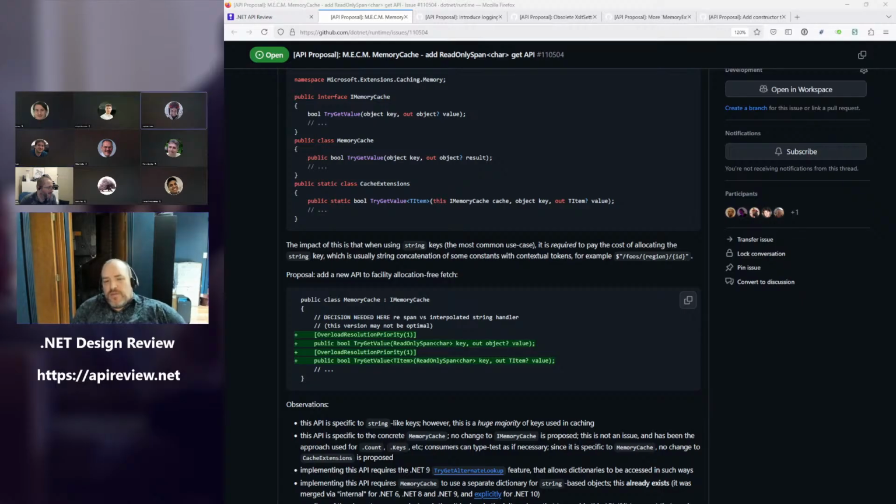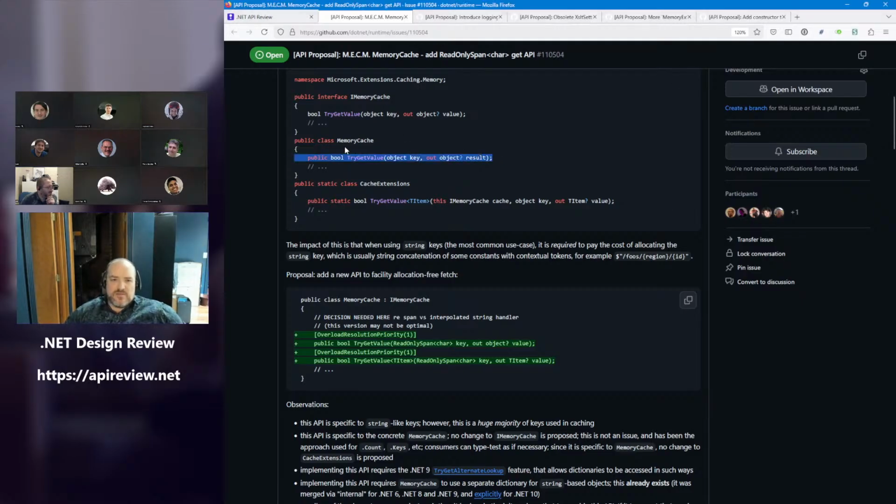Does ORP apply through derived types? I would have thought that. Like you said, instance methods always beat extension methods, but wasn't the whole reason we needed overload resolution priority for the generic TryGetValue because of string conversion or something? Wasn't that on a TryGetValue that takes object on this type? Yeah, it's to resolve against this one, not against the extension method. The generic one shouldn't need the attribute actually, only the out object one. Mark said he tested it, and the generic one did need the attribute. I certainly needed it on the instance one. I can double check that if there's any doubt. I don't think it would hurt to have it.